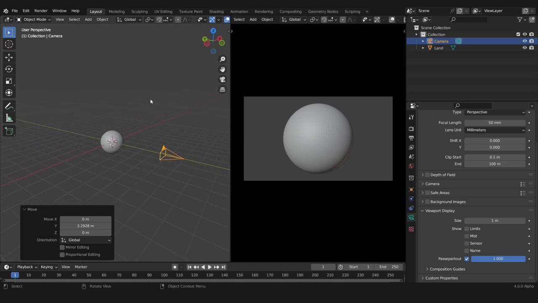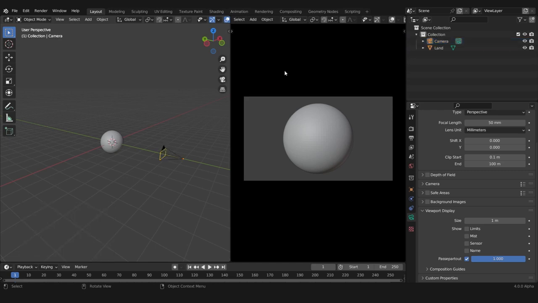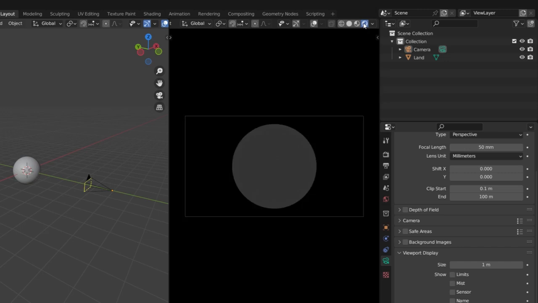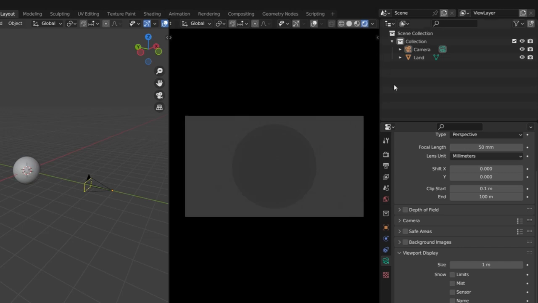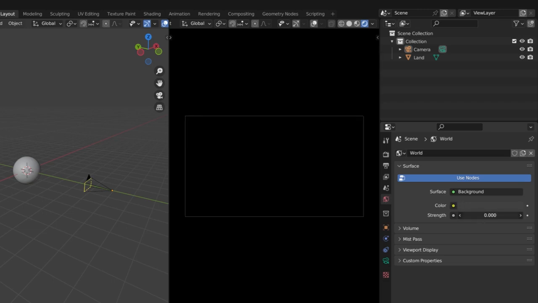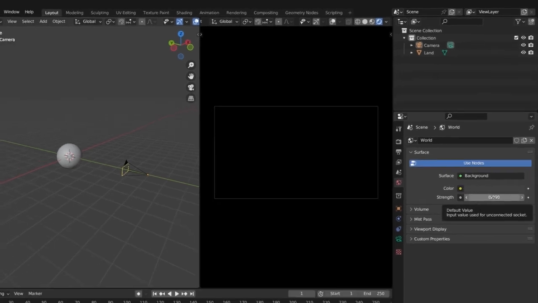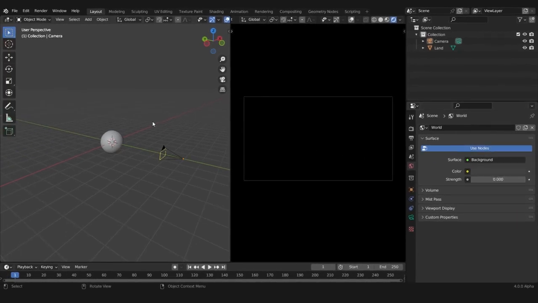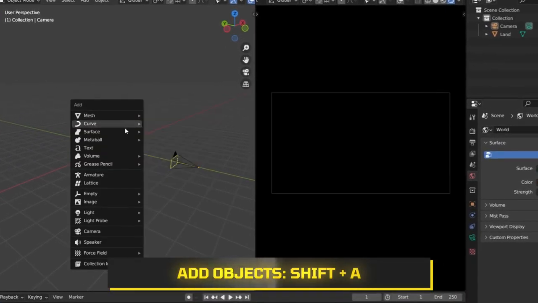The next part will be just adding a simple light and adjusting the overall lighting of the scene. If I just jump to the rendered view from here, space should be black. That's why I'm going first of all to jump to the environment, and in the strength, I'm going to bring this down to 0. So there is no light from the environment. Other thing, I'm going right now to hit Shift A and let's add a light.